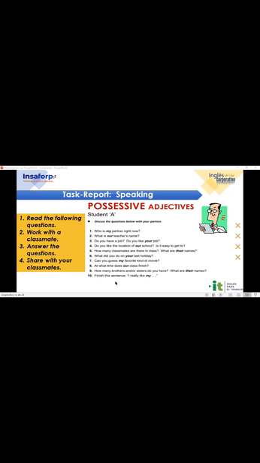Okay, now just for the last 10 minutes, we're gonna have a report about possessive adjectives and look at the questions. So we're gonna read the questions. You're going to work with a classmate and answer each of these questions, and then you share, right? Who is my partner right now? So how will you answer this question? ¿Cómo responderíamos ahí? My, using a possessive, right? My partner is, mi compañero es. What is our teacher's name? Our teacher's name is his name.